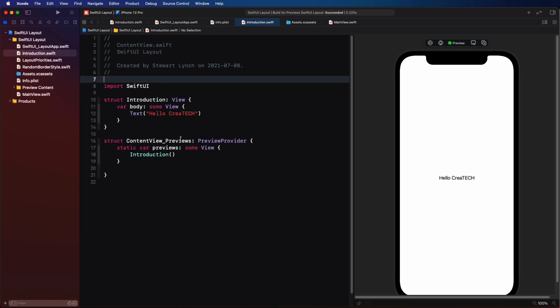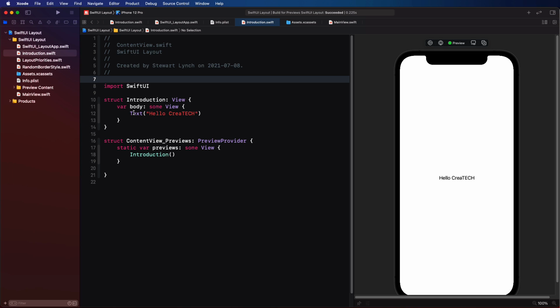Consider this simple SwiftUI view, and it's a simple text view. How does SwiftUI decide how to lay this view out, and how much space will it take up? By default, SwiftUI lets each view decide its own size based on the container that it's rendered in, and will then center it within its parent. SwiftUI views basically conform to one of two different expanding behaviors.